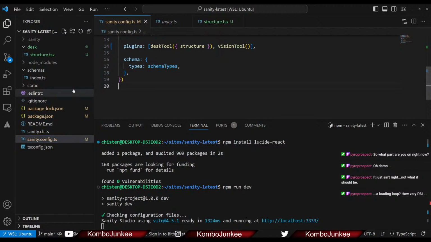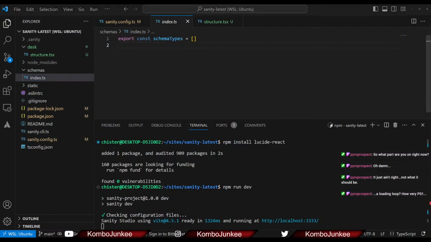Now we need to take care of schema types, which are in my index, and let's go grab those files that we've already built. Yeah, it's in here. So here is person and tag, shared element.